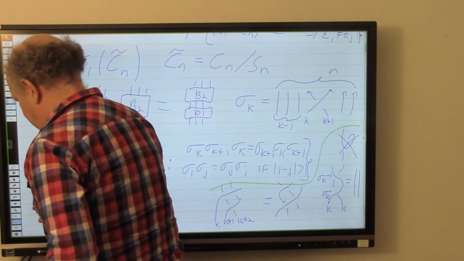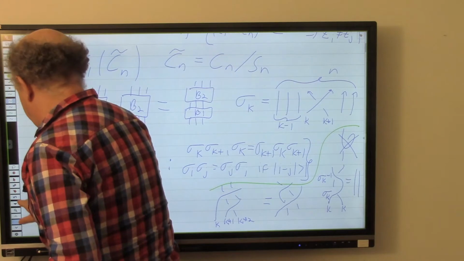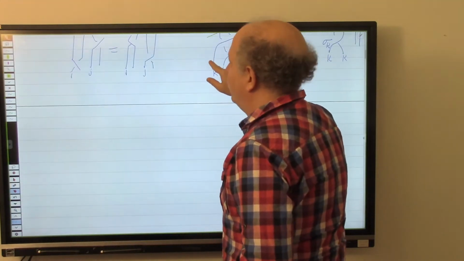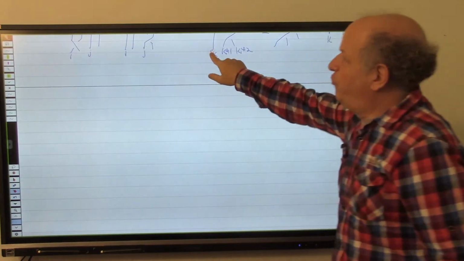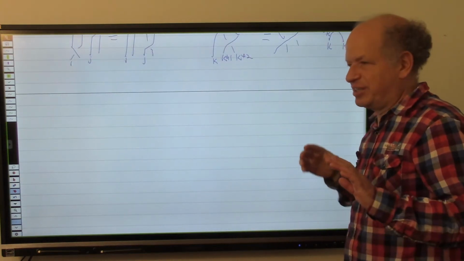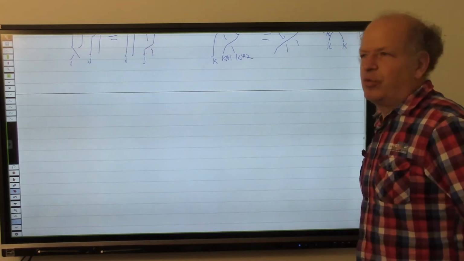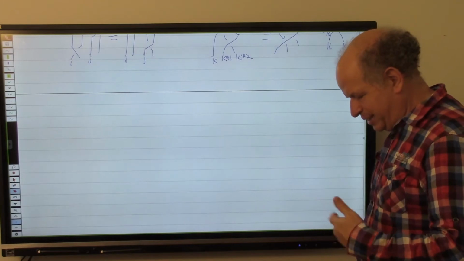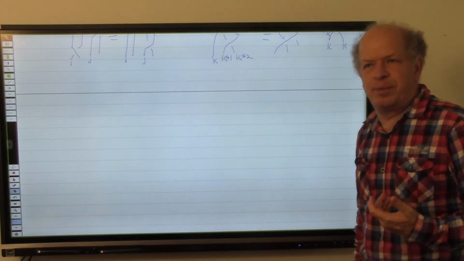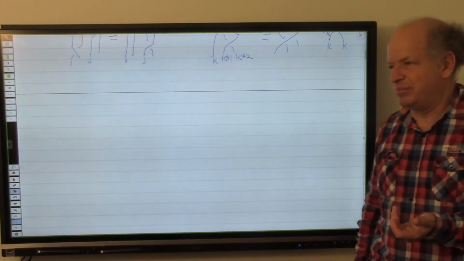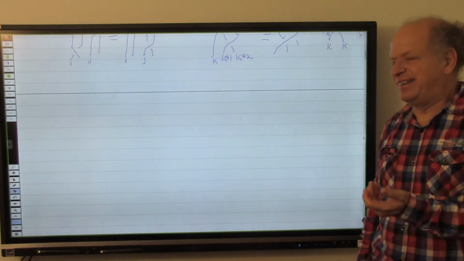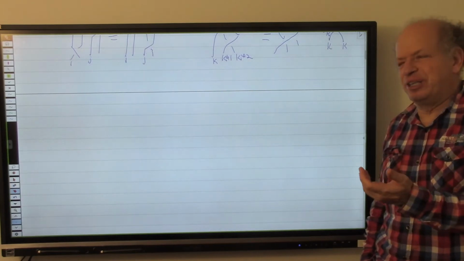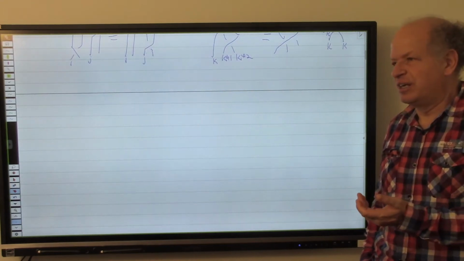Anyway, why should we care? So we should care for two reasons, or several reasons, many reasons maybe. So one reason is that it's basically a place to play warm-up games. So it has features from knot theory, but it's a lot simpler than knot theory.